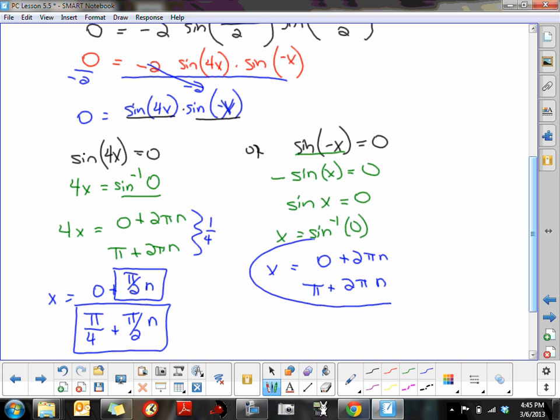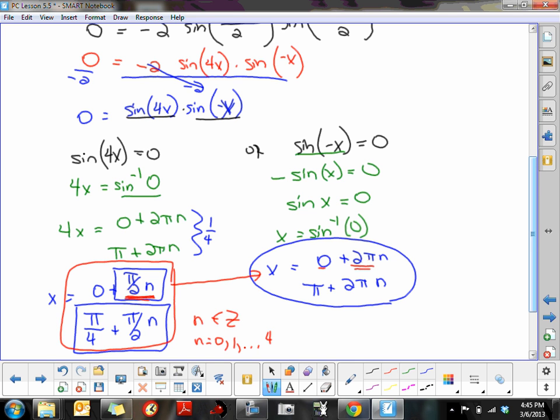Now it appears that we'd end up with 2 more answers, but these answers are covered by this answer. If you think about n, n can be any integer. If n is 0, then we have 0, which gets us this one. And if n is 1, that's pi halves. We don't need that one necessarily for this answer, but if we want to get to 2 pi n, then if n gets out here to a 4, that's what we have for our 2 pi. So all of these are going to be covered by those. So really, all I need are these 2 answers in my final structured answer.